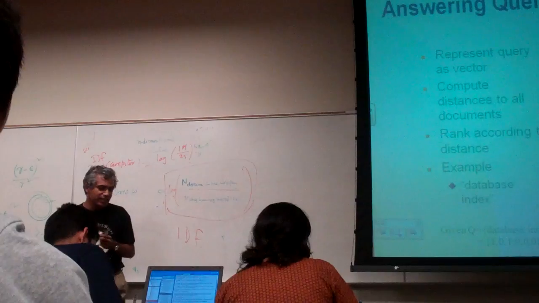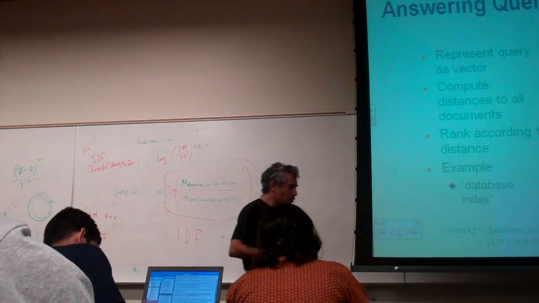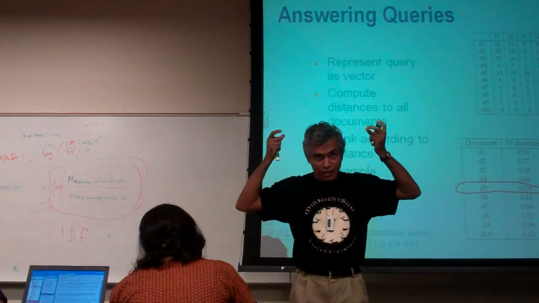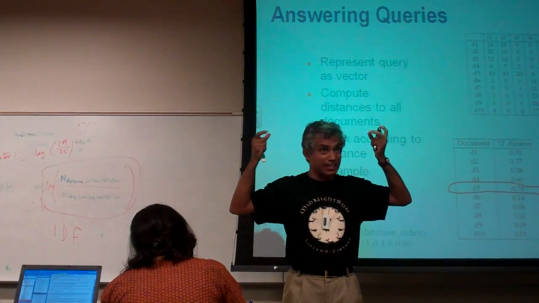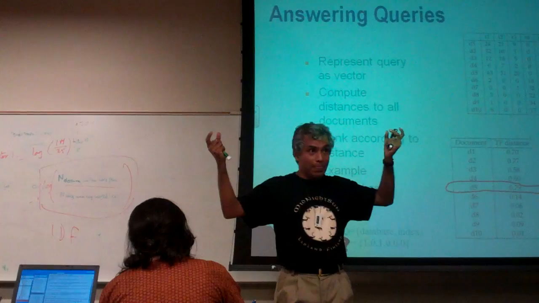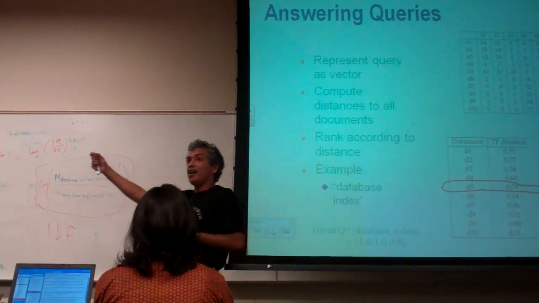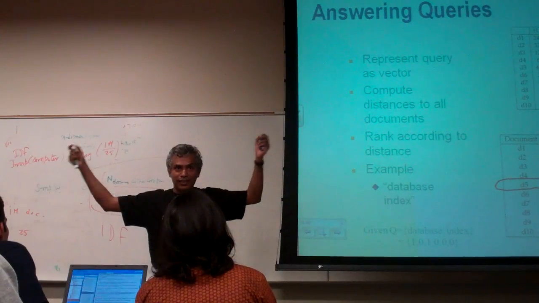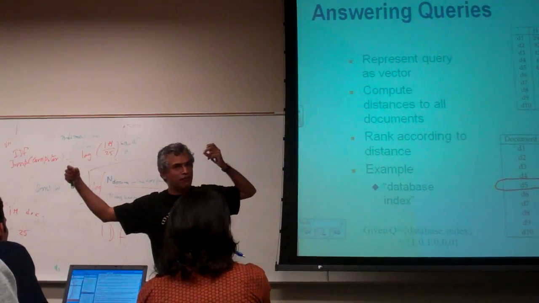Do you see what I'm saying? Suppose it turns out that I have two horns on my head, which will be high IDF, right? Because none of you have horns. Now somebody else has only one horn. Both having the feature 'horn' is equally high IDF. Nobody else seems to have it.